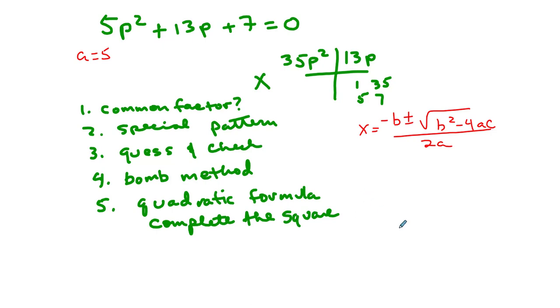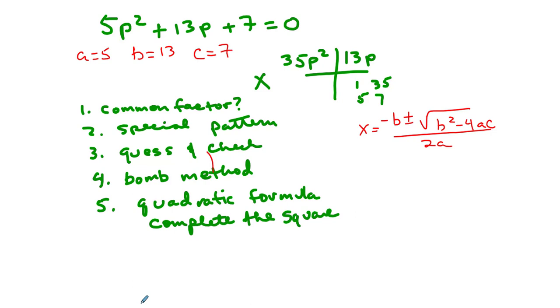Now, instead of talking about this, if it were for real, I would have just jumped ahead. I would have seen it's not going to be any of these others, tried the bomb method, and then done the quadratic formula. But we need to talk through this because we need to see the rationale behind the different steps. And some are going to be easier for some number combinations than others.